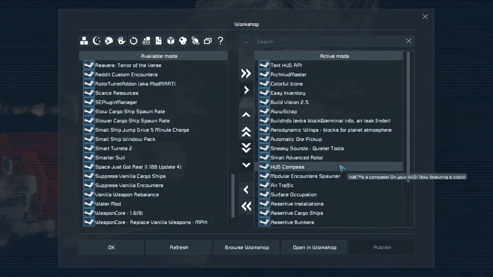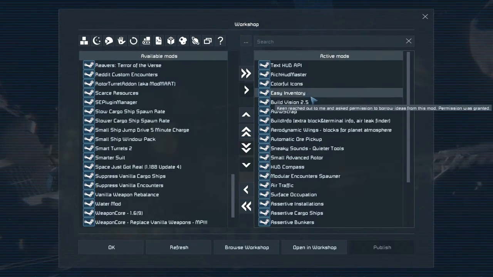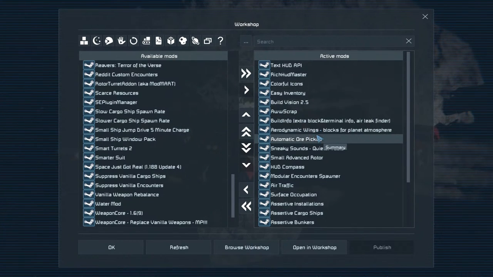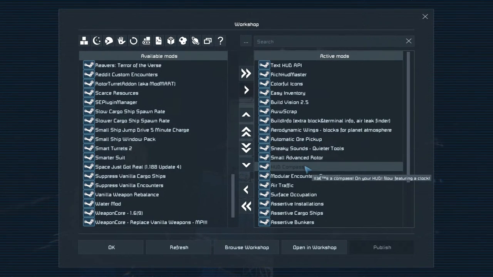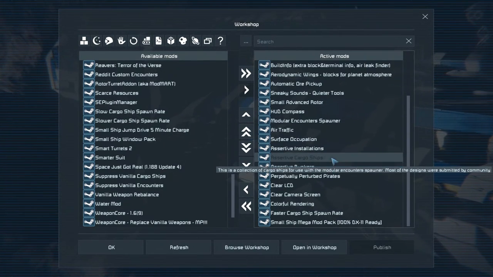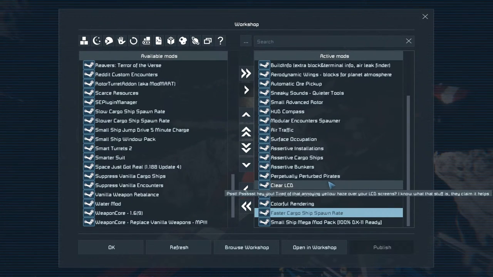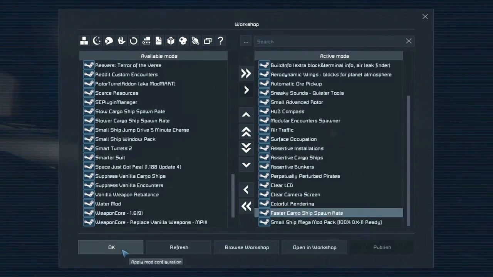But other stuff, this stuff up here is just my standard: colorful icons, Easy Inventory, Build Vision, AW Scrap, Build Info, just so that I can have that information. Then a compass, so I can figure out which way I'm going. We have the Modular Encounter Spawner with both air traffic, surface occupation, and assertive cargo bunkers and installations and cargo ships. They perpetually spawn pirates, and that way I'll have some enemies attacking us, and then we'll put on a faster cargo spawn rate, so things will constantly be coming at us. And the music is probably loud.